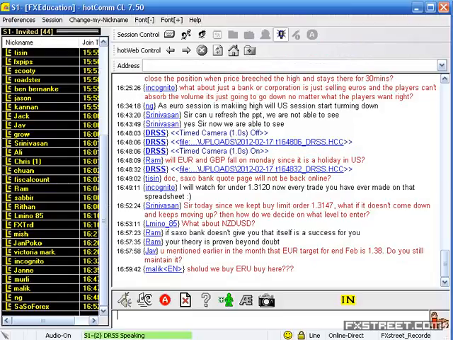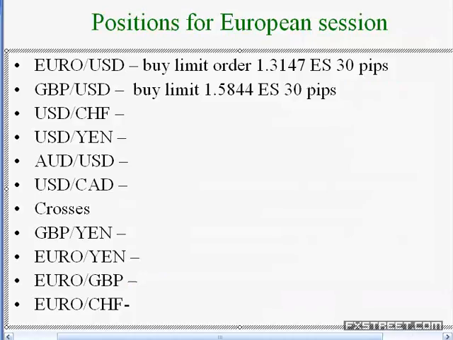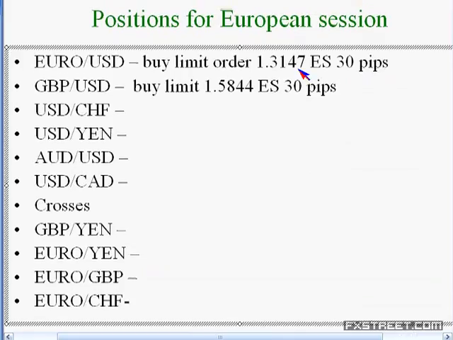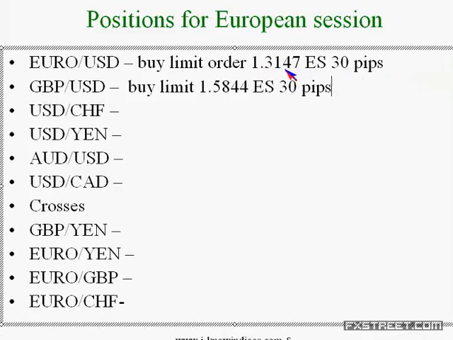So let me go back to the PowerPoint presentation. It's already getting delayed. I'm sorry for that. I kept the buy order at 31.47 because the actual high was 31.47. And if they go up to that and fill mine, then it becomes a position. I'll keep the hedging order 30 pips below 31.17. When the position makes profit, I'll keep the stop at entry. Similarly in the case of QB, I'm looking for that dip, and then they will try to fill the position and then go up. If they hedge me, I will handle the hedging without any fear.